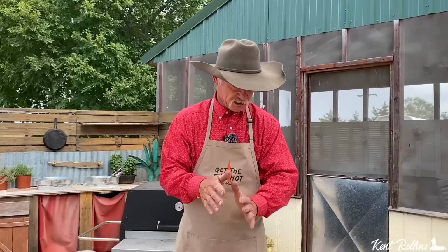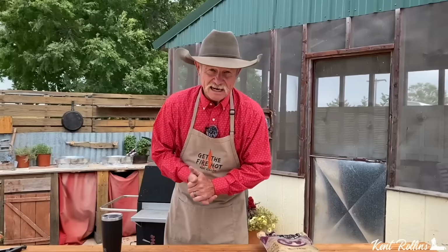But about halfway through, due to the good drought in Oklahoma, there was one blessing come out of the deal. We had a peach tree, didn't make it, so we're going to add a little peach wood about halfway through this, because I like to mix a little fruit wood with it as it smokes along. But don't quit me now, because I'm going to throw you in as a bonus some homemade tartar sauce.